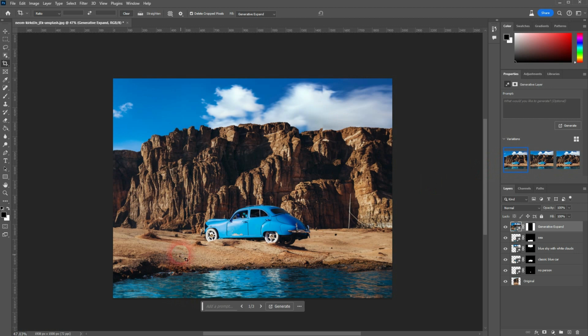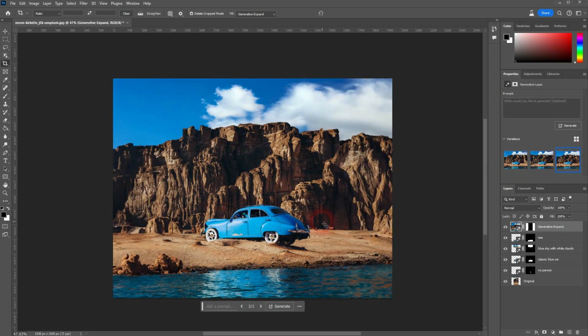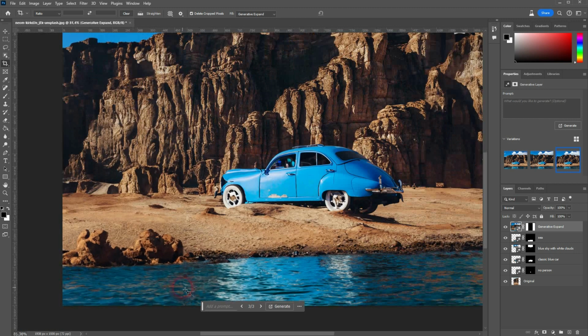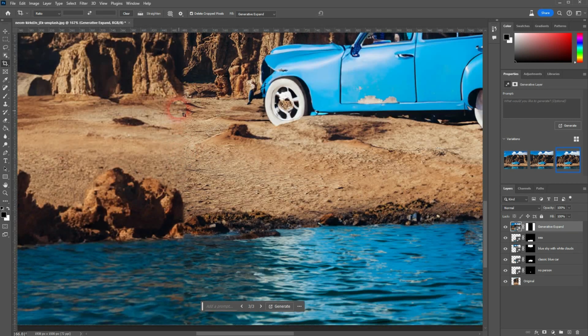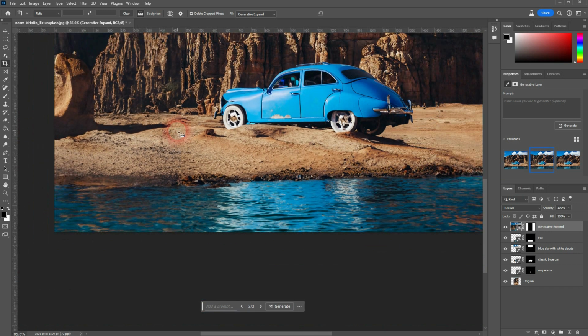Not a bad result, but you have to be careful. When you look at maybe the first variation, you can see that right here. In second and third variation, it's alright, but the first one had a very bad transition. And when I zoom in here in 2 and 3, you can still see it. So it's not a perfect blend.